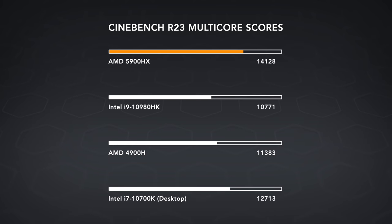At the heart of this product is the 5900HX — it's the flagship AMD laptop processor, 8-core, 16-threads, and this thing is super fast. It's fast in games, it's fast for work, and if you compare it against other gaming laptops with Intel chips, there's just no comparison. This is so much better and faster than anything Intel has to offer, even at their desktop level.